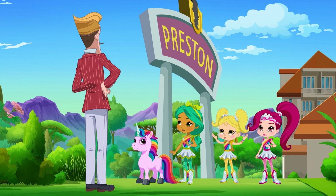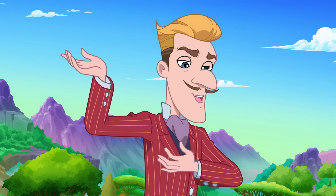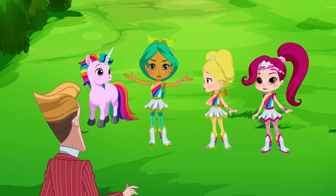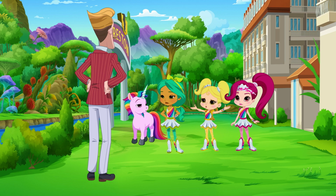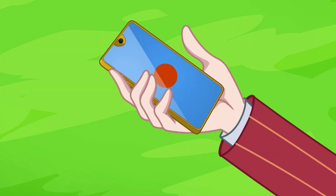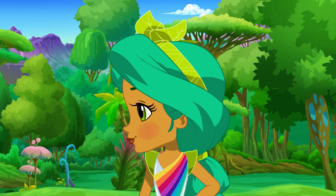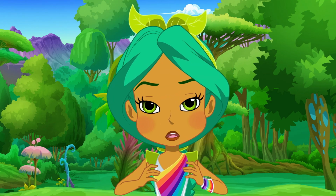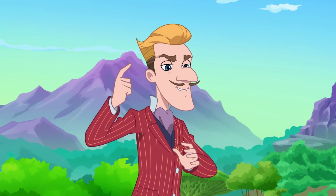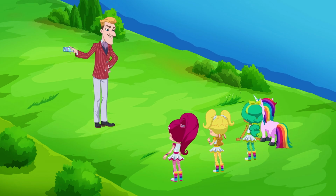Preston, Braxton, how on Kaleidoscopia are you on Kaleidoscopia? I hitched a ride in that flying jalopy of yours. We need to discuss the trunk size. The trunk is not meant for humans. You're telling me. How did you build this place so fast? Simple. Resort in a box. There are so many things wrong with this. Let's start with the fact that your moat is separating a group of prismacorns. It's not good for the herd. I don't care about the whole herd. I just need a handful. You see, they're featured prominently in the brochure.